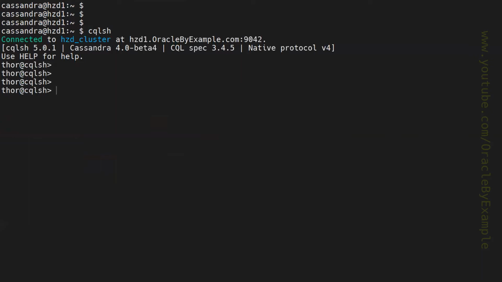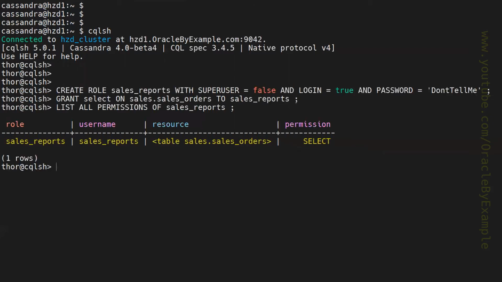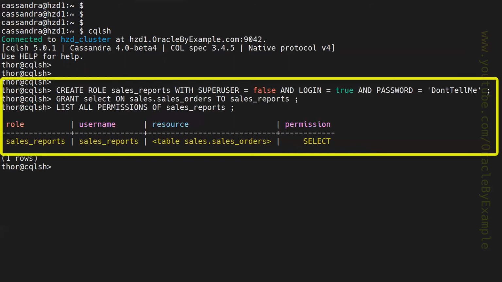Using CQLSH, I have logged into my cluster. As you can see here, I have created a new role called sales_reports.